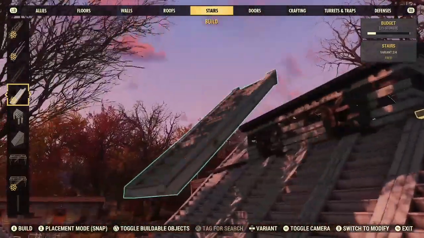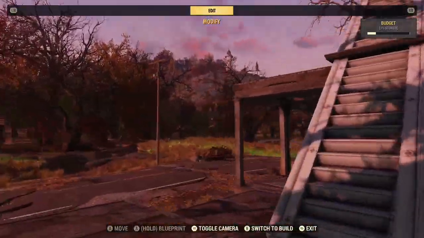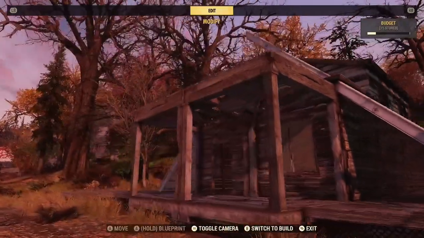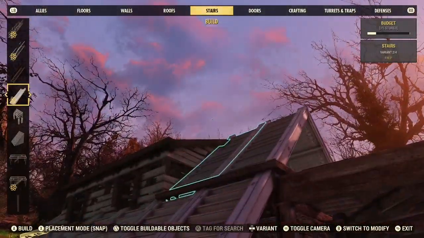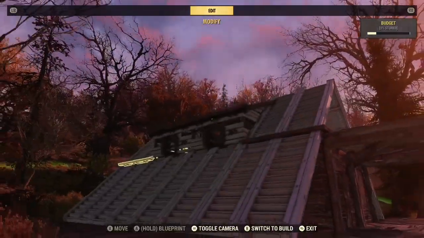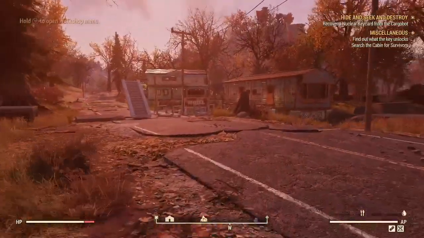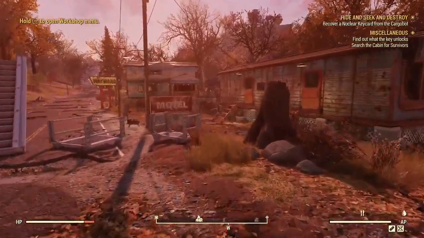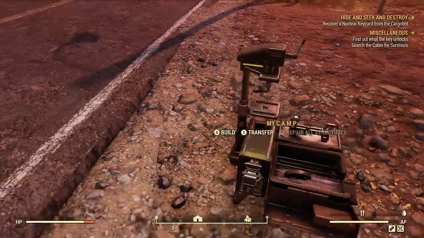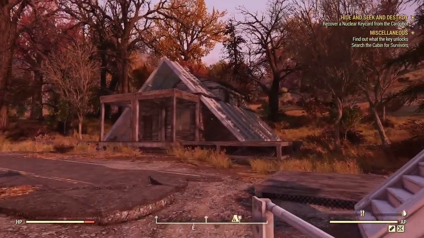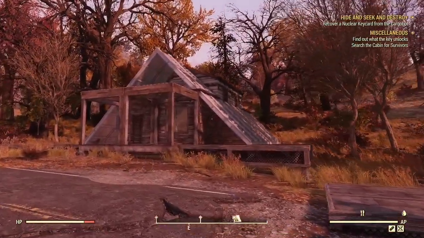But it's no big deal. But that's that. If I get these last two stairs on, that's your A-frame build. Like I said, very simple. Oh, don't forget to repair your flamethrower. But that's that.